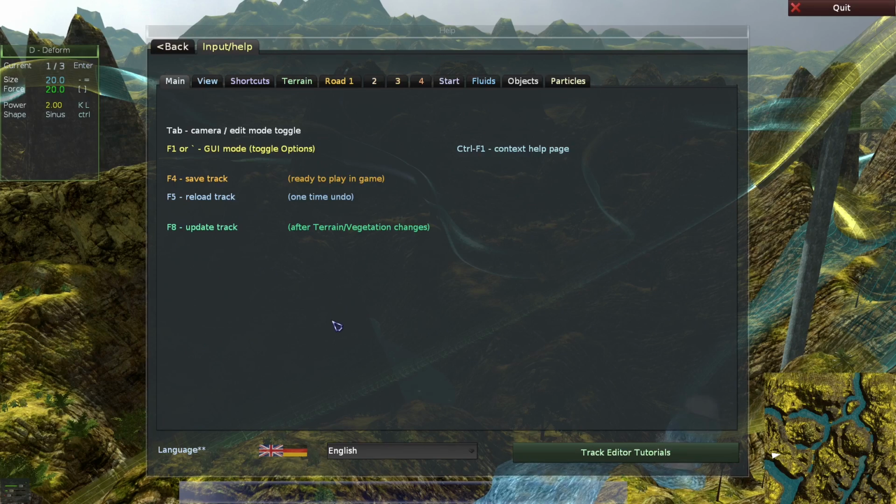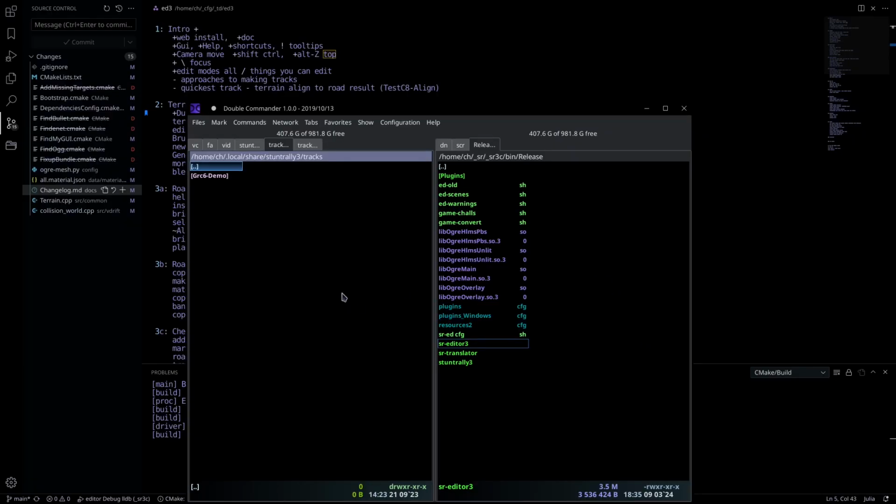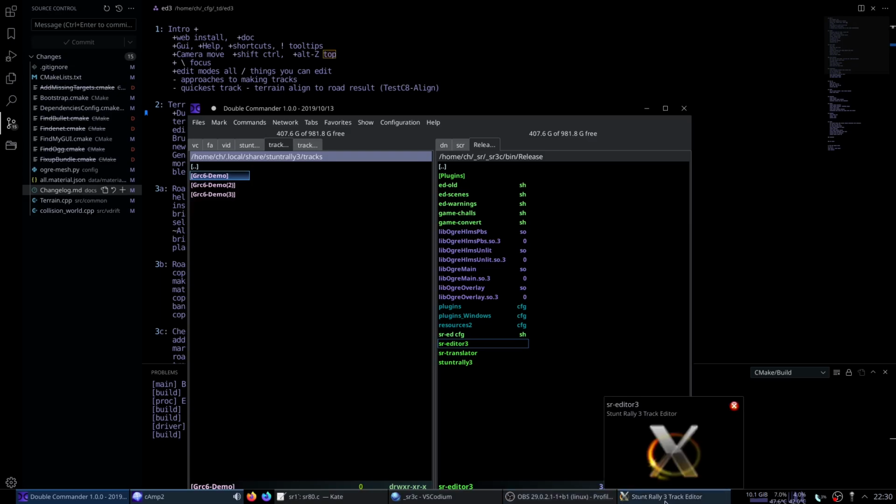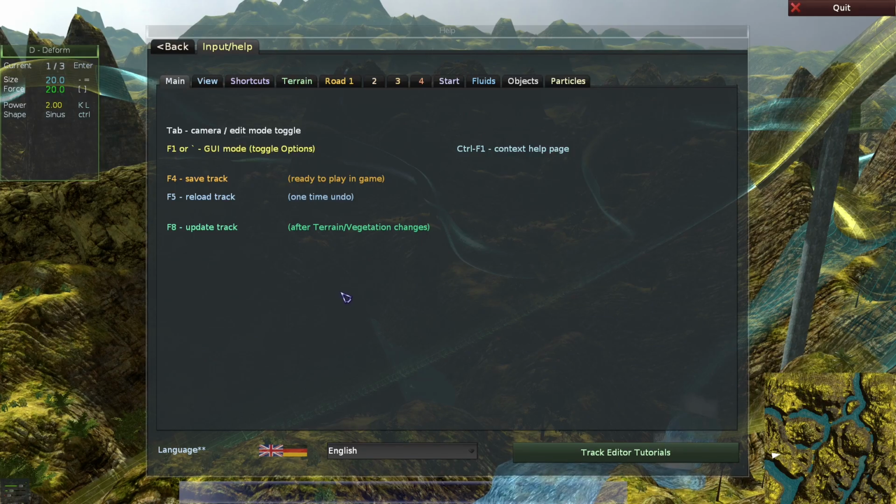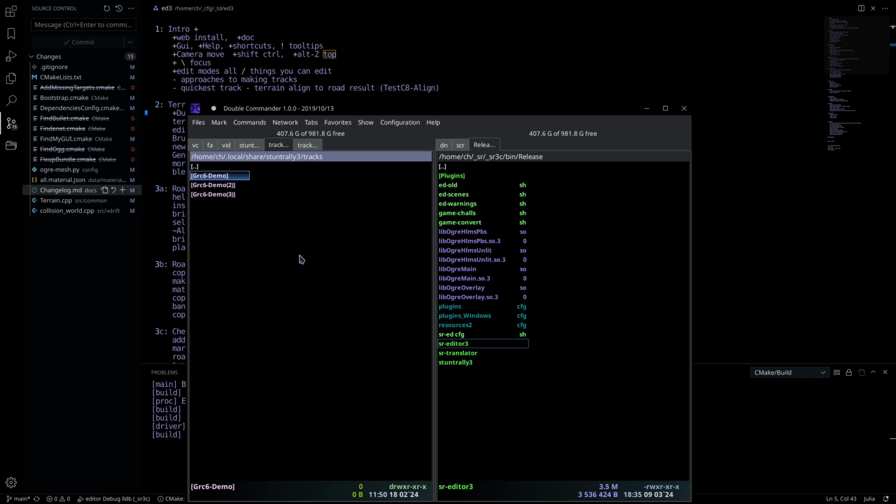You can also do this: backup once in a while this whole folder of a track, especially when key elements change on track, like terrain, and if something goes wrong you can just restore your own made copy.